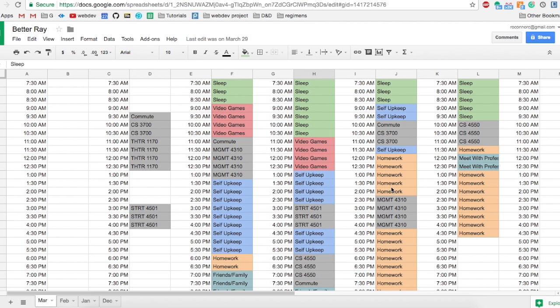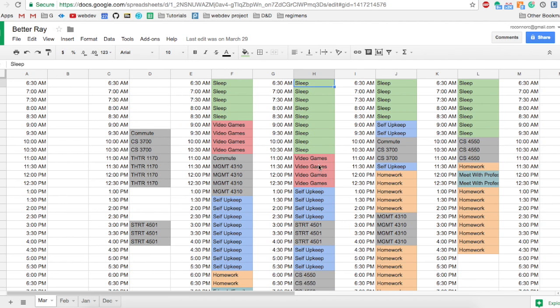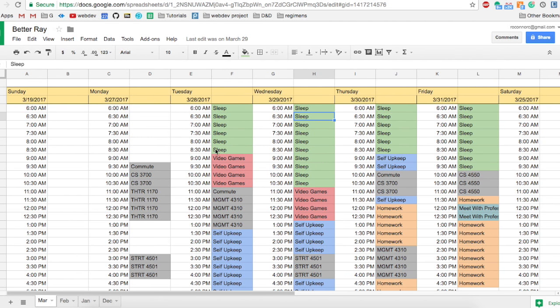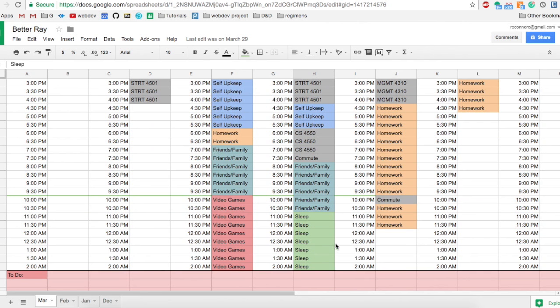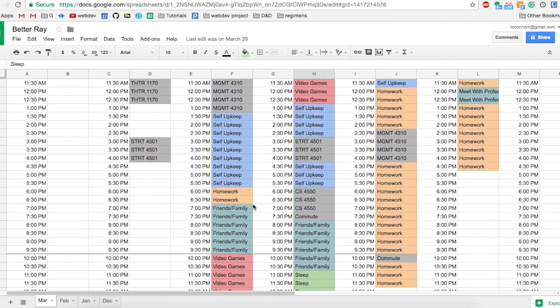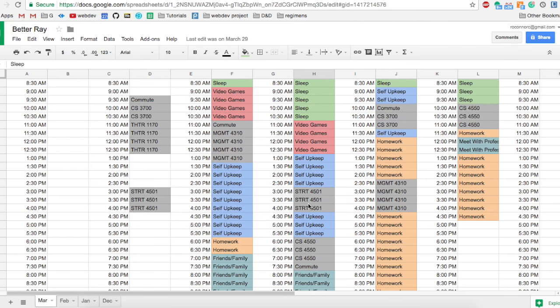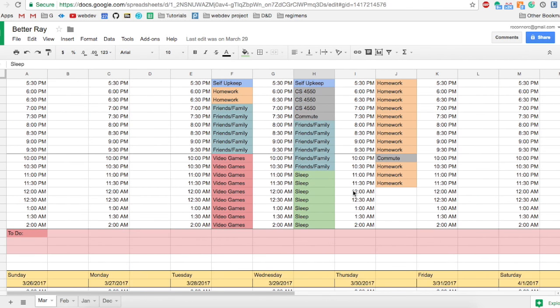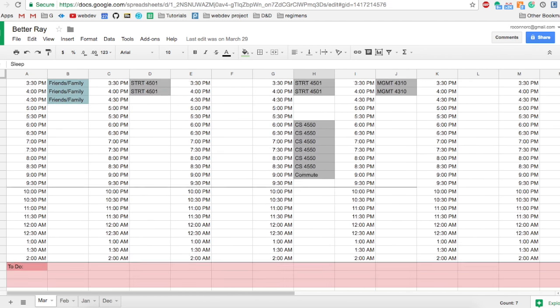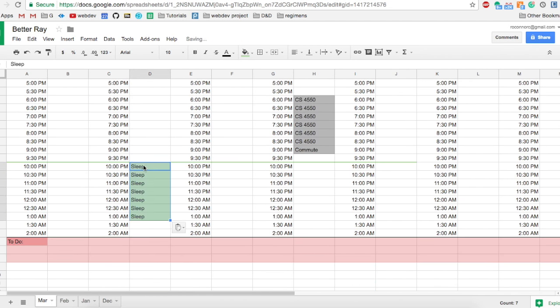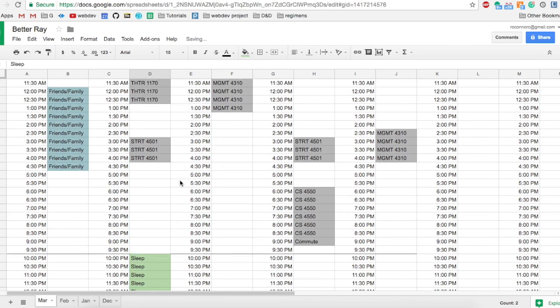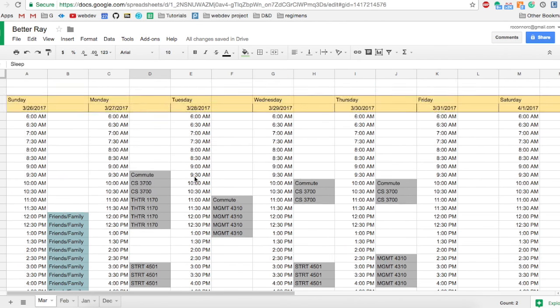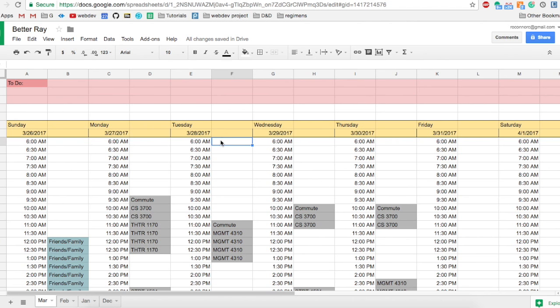And this is the way that I was organizing my time in March. As you can see, there's a lot of unfilled time. I think I only actually used this for about a week in March, until I realized that I just didn't have the time to even upkeep this. The reason is because, as you just saw, filling out this time involves a lot of copy and pasting from other sheets. If I don't have what I need on one sheet, I have to go get it on another sheet. I have to recopy and paste the table even with just all the times and stuff.